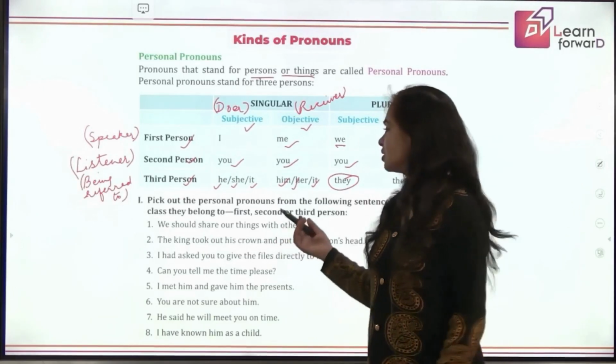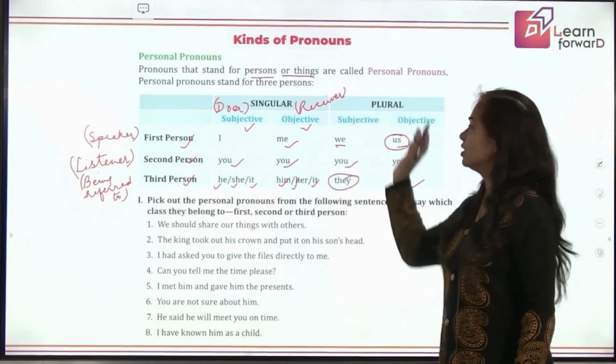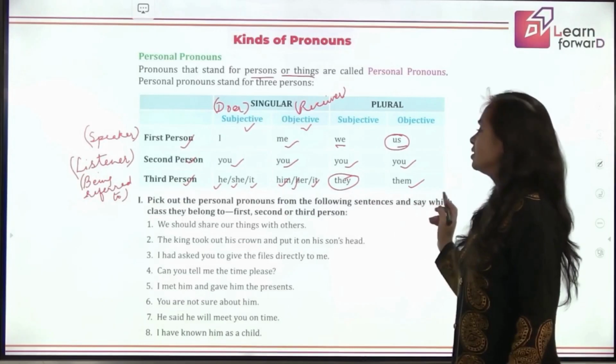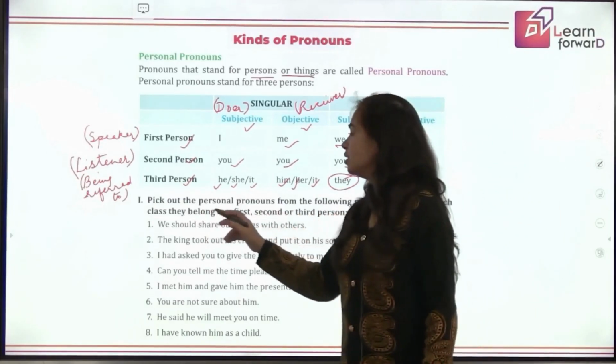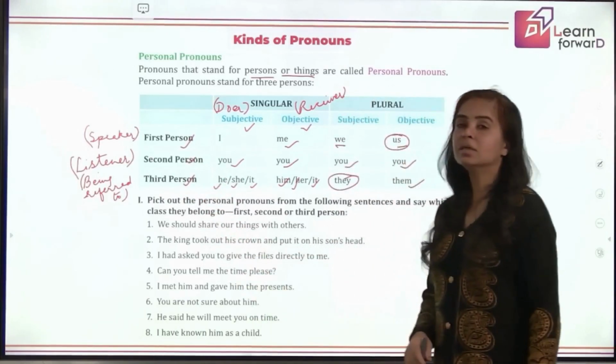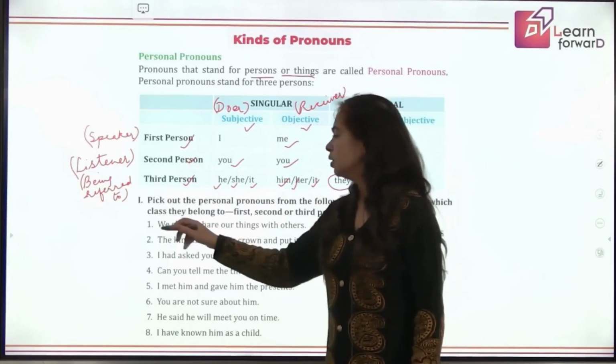Let's do this exercise. Pick out the personal pronouns. So, you just have the list right here. You can do it from the following sentences and say which class they belong to. That means, is it a first person, second person or third person pronoun? So, let's first pick out the personal pronouns.